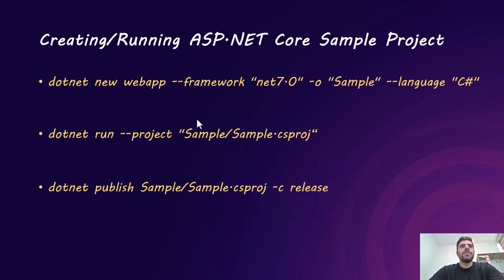And finally, after running and testing my application on my development machine or local machine, I might need to publish my, for example, web applications and host them on web servers. In order to publish my applications, I can easily use the publish command and say dotnet publish, and then pass my csproj as the command line argument to this command and say that I'm going to publish my application using the release configuration.